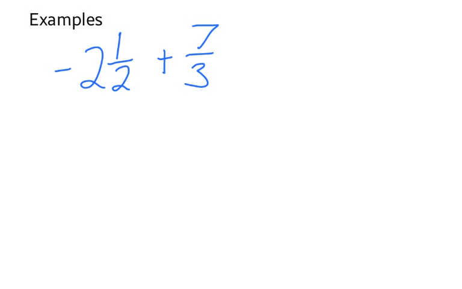So let's take that example and see what we come up with. In this case we have a negative plus a positive. But I also have a mixed number so let me get rid of that first. So 2 times 2 plus 1, 2 times 2 is 4 plus 1 is 5. So this is going to be really negative 5 halves plus 7 thirds.